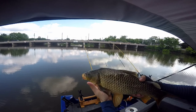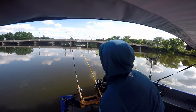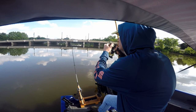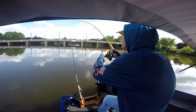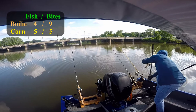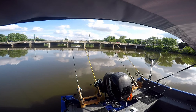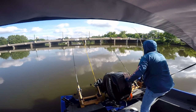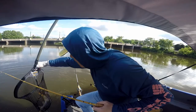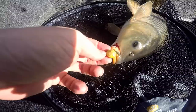Five for five on the corn. Here we go again. This time I'm not gonna lose you. For boilie, we have 4 for 9. Beautiful little carp, big enough to eat a 15 millimeter boilie. Look what's left of this boilie. It doesn't matter.